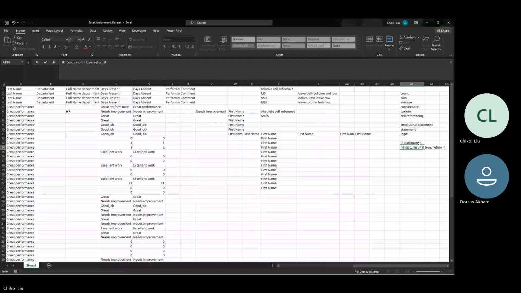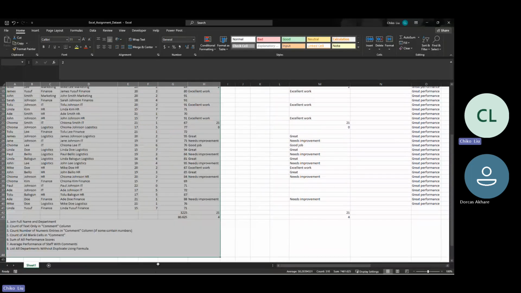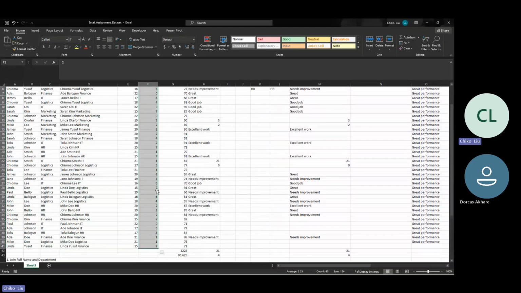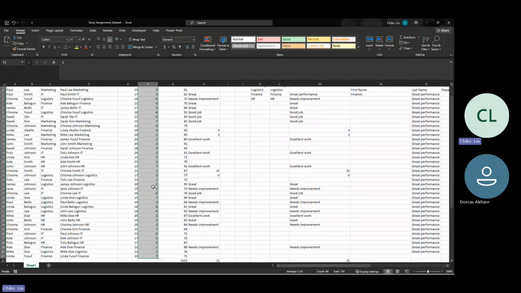Return if false. So that's how this works. You write your logic statement. For instance, let me see, what logic can I write? Okay, good. Let's say for absent days, I want to test for everything that is less than 5, or greater than 5, basically.